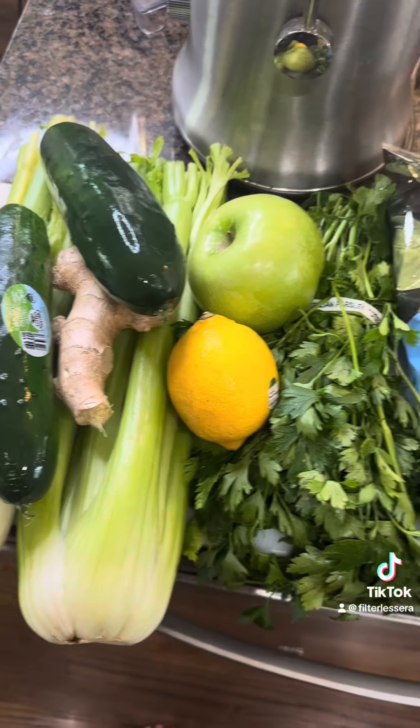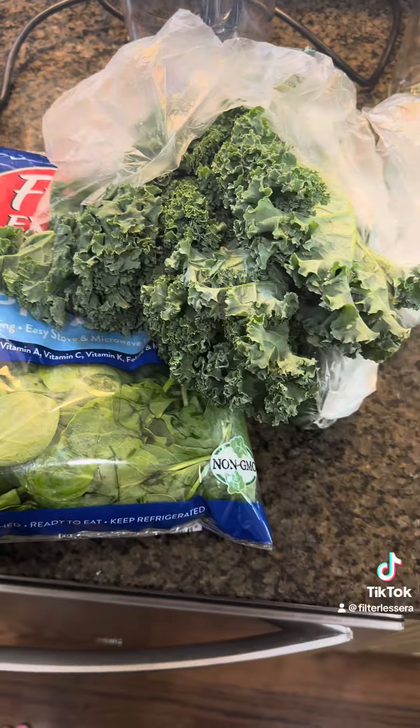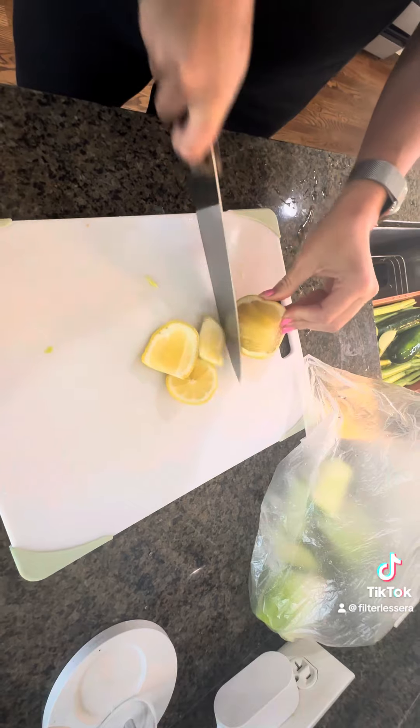I'm going to make enough for about three to four days — it's a lot of produce but you're going to feel amazing, it's absolutely worth it. I'm going to take you step by step so you can feel better and feel clean with this amazing juice blend. First you want to wash all your produce, then you want to cut your apples because you don't want the seeds in it, and you also want to get rid of the peel of the lemon because you don't want to juice that.